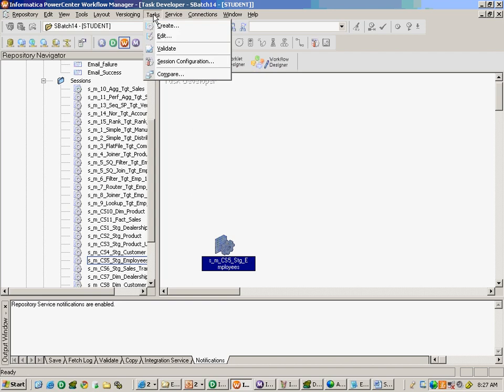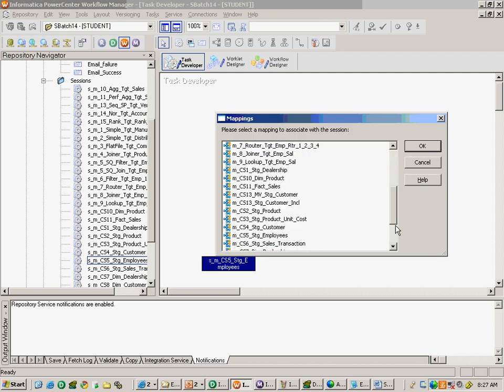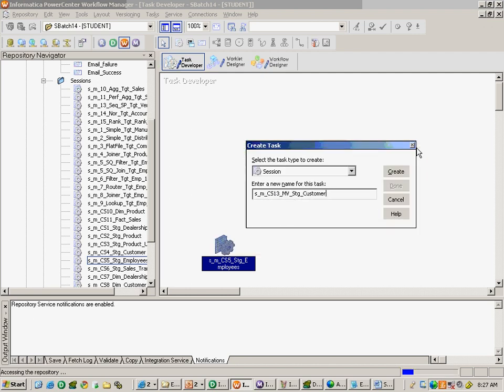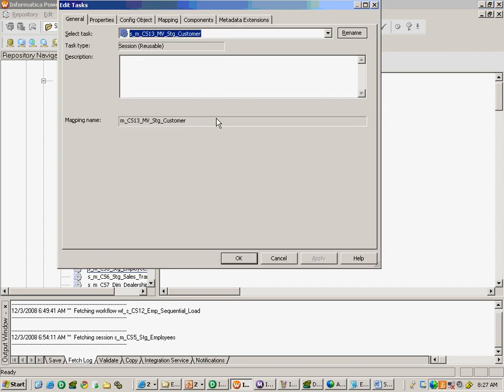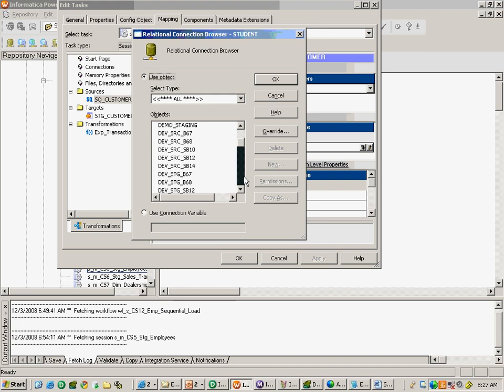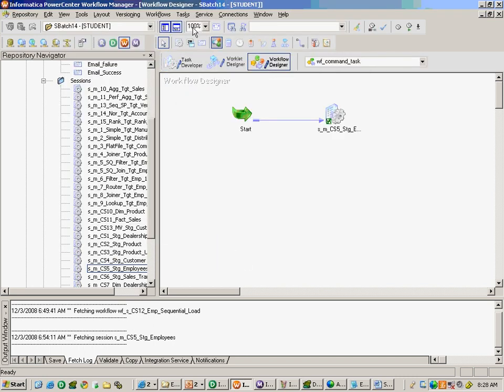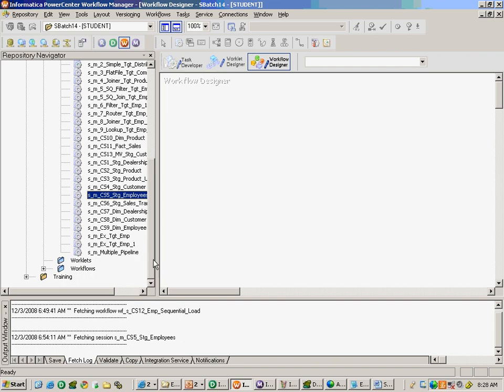Task, create session, s_, mapping name, case study 13. Double click, mapping, source is your DEV SRC SP14. Target is DEV STG SB14. Say OK. Workflow, close, case study 13.